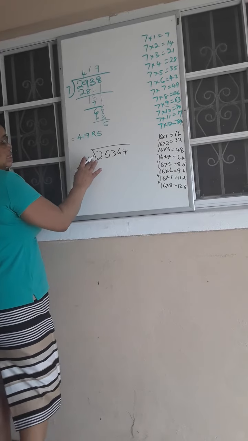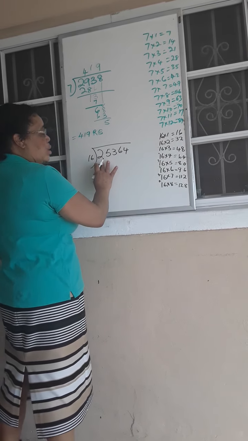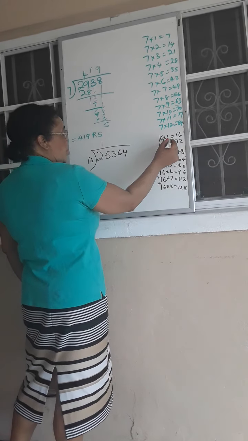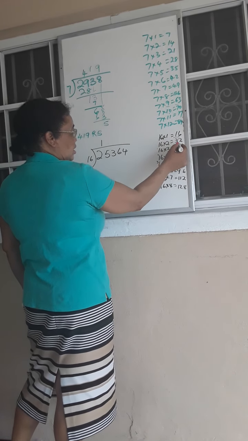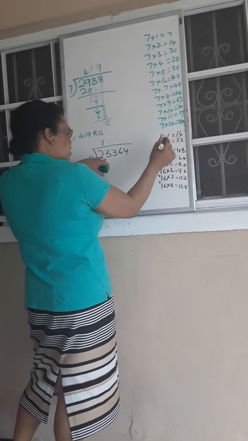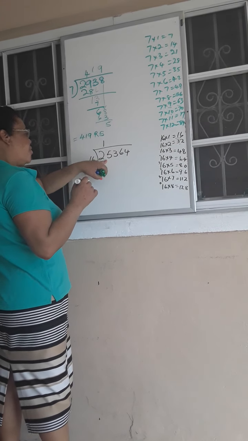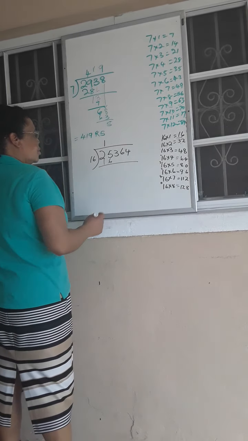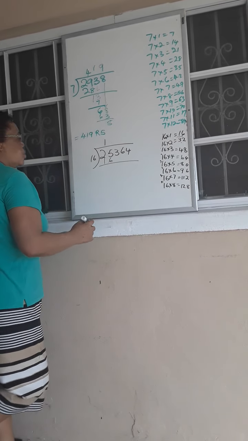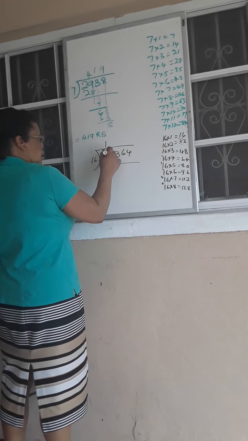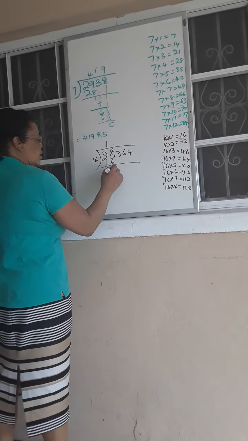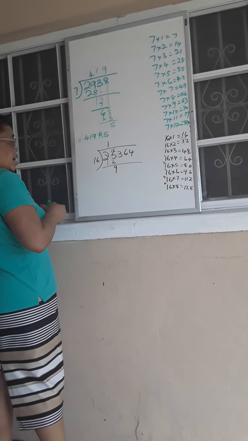So I now go 16 into 25. I realize from that I could only get 1 time, because 16 times 1 is 16. But if I go to 2, it's 32, which is bigger than 25. So this is going to be 16. I'm subtracting 25 take away 16. I've got a 4 here, so I borrow, 15 take away 6 leaves me with 9. So I'm left with 9.